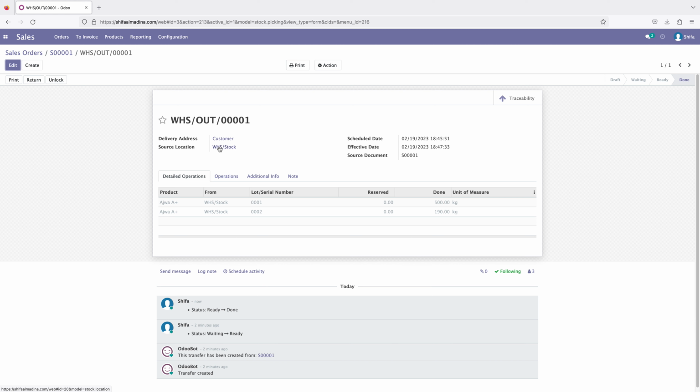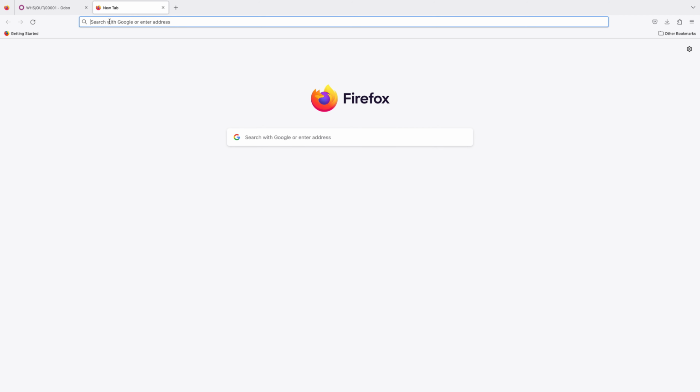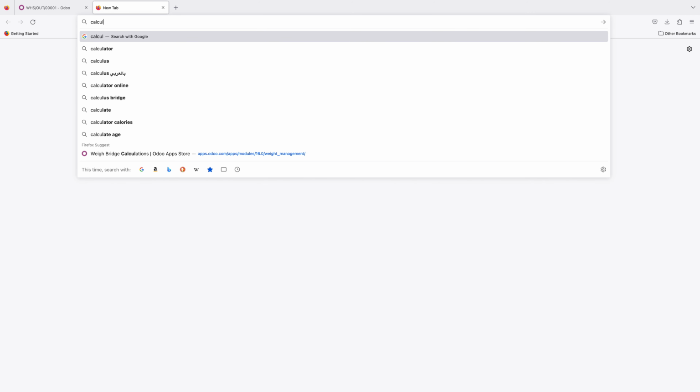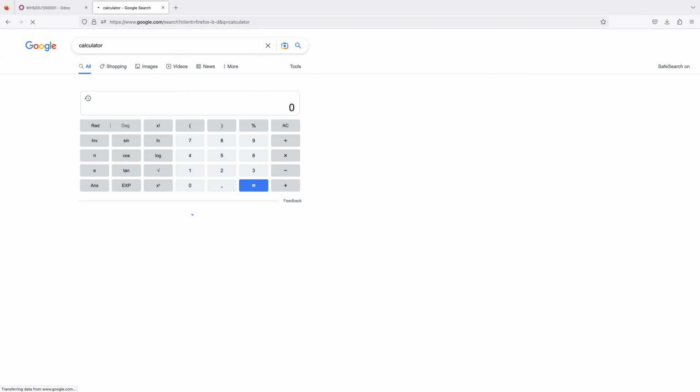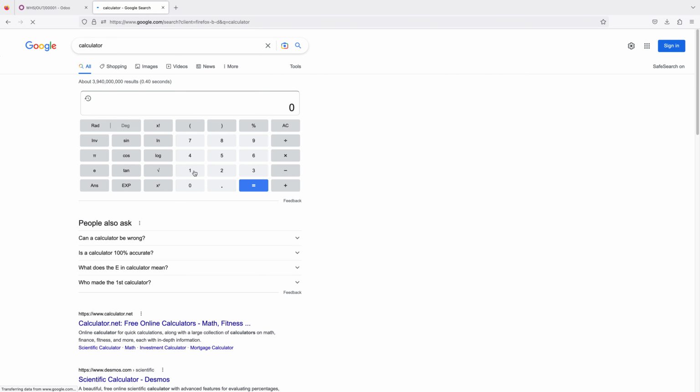So now we check the product, how much. Because we purchased, if we have a calculator, we purchased 1150, and the internal transfer has no change, but we sold 690.